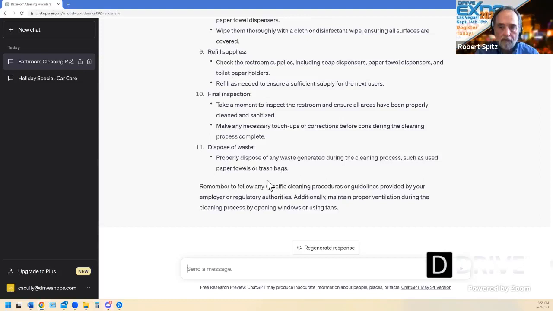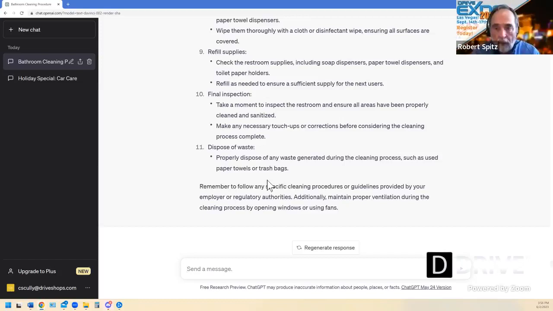There are probably a dozen other uses for it that we haven't had time to touch on, but if we just highlight these points, Chris, it is awesome to help you write policy. It's awesome to help you write marketing copy, whether it's for a social media post, a postcard, a newsletter, an email.